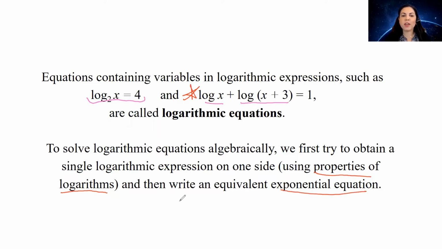When we talk about writing it in exponential form, that means recognizing that every logarithm can be written as an exponential equation. What this logarithm represents is this base of the logarithm raised to this power equals this expression. So I can rewrite this as a to the y equals x. Notice that by doing that, it'll allow us to solve for that x. That's what we're trying to solve for. So if we have a single logarithm and we rewrite it in this exponential form, we can solve for that variable. So let's get started with that.